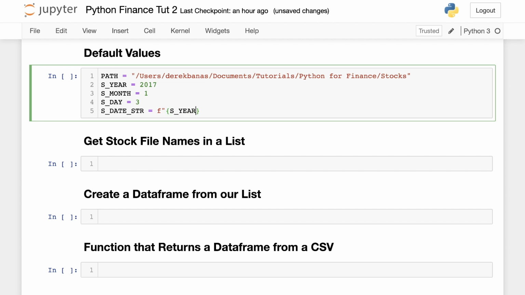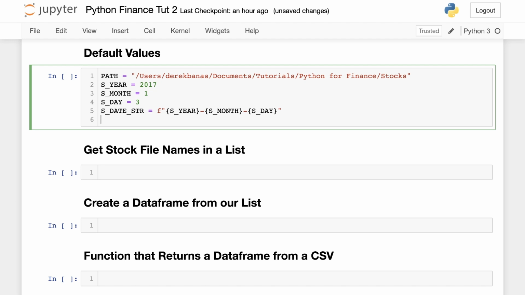So we'll have a string representation of our starting year, and we put a dash inside of here, and then we'll have starting month, and then another dash, and then we will have the starting day. All right, so there we are. That is the string representation of the starting point from where we are analyzing.